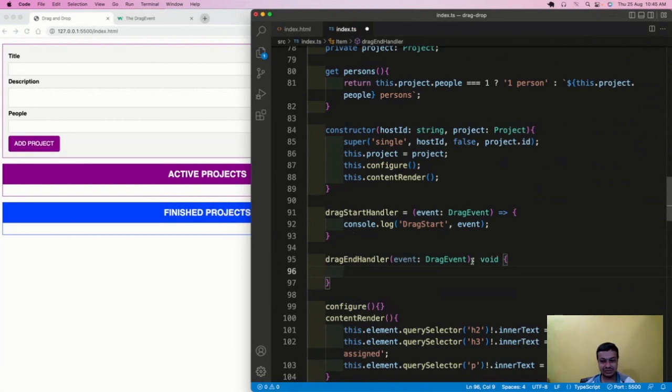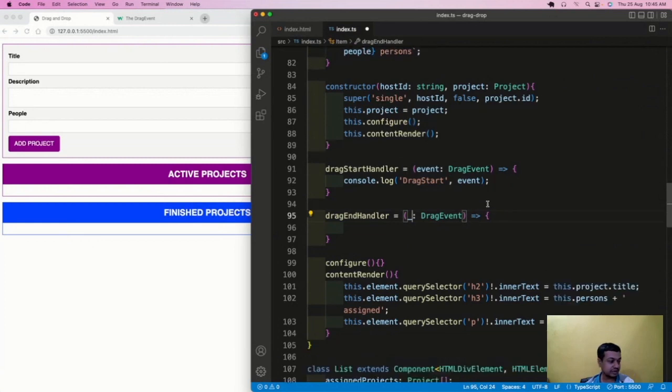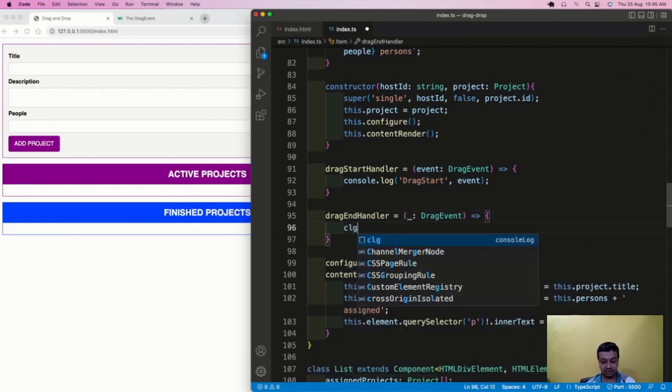I don't need the void much. I want it to be an arrow function, or else it will give an error. I made this DragEvent and I will make it an underscore. Underscore means I know it is required, but I don't need it.